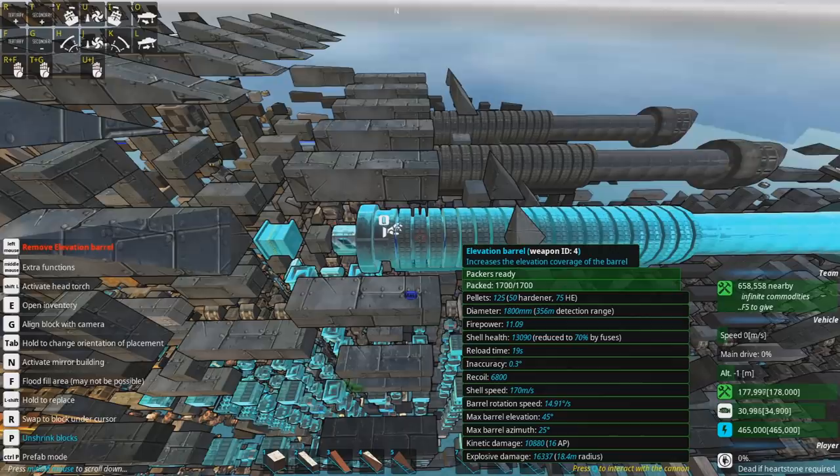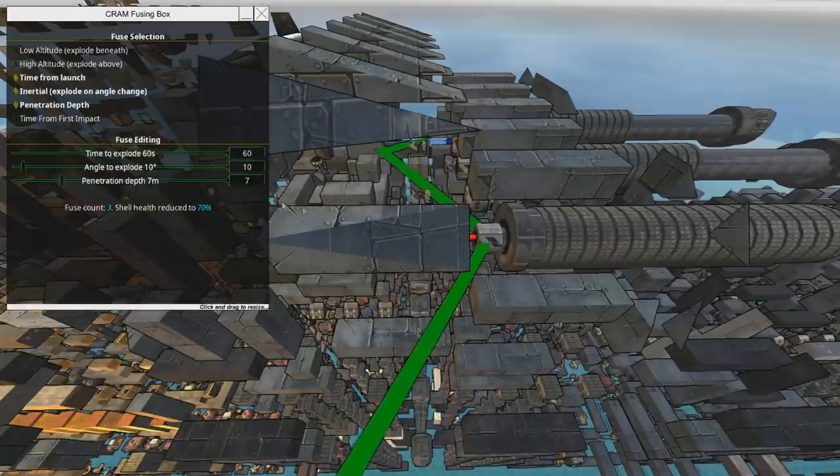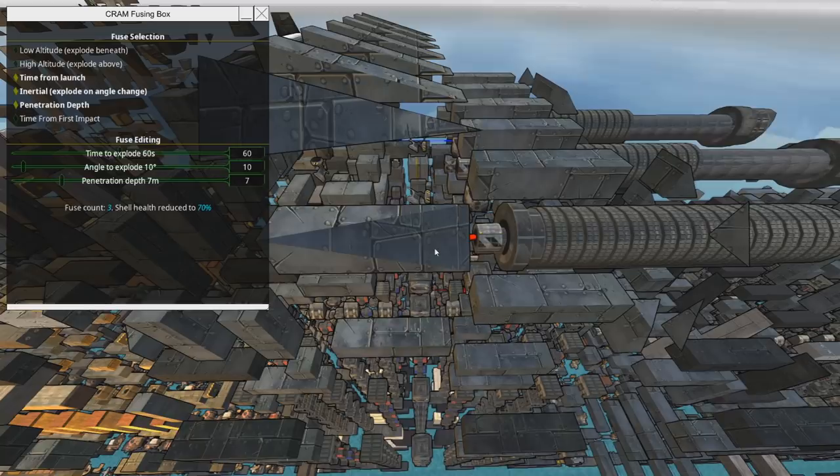Before it just runs out of kinetic damage and explodes, which isn't bad. I mean, 4 meters deep, that's good. That's 4 more than 0. But yeah, 7 meters? That's way too much. That's not going to work very well at all.